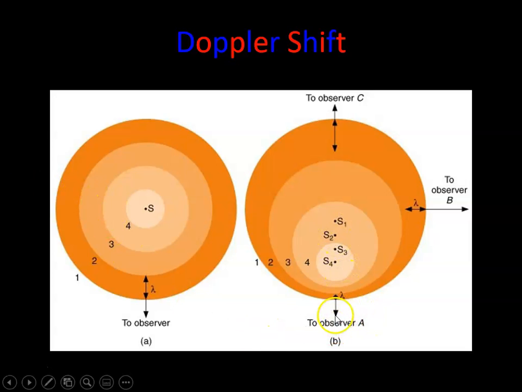According to an observer toward whom the source is moving, the waves get scrunched up because by the time the next wavefront is emitted, the source has moved. And the person on the opposite side sees the opposite thing, so those waves end up getting stretched out. There also actually is a transverse Doppler effect when there's a 90-degree movement, but that's not something that needs to concern us for this discussion.